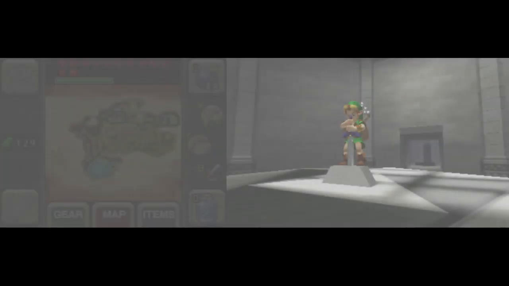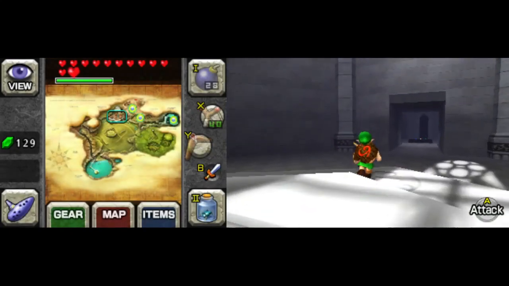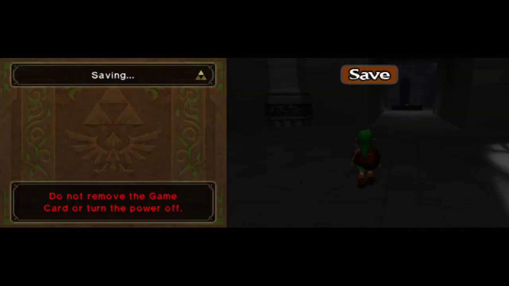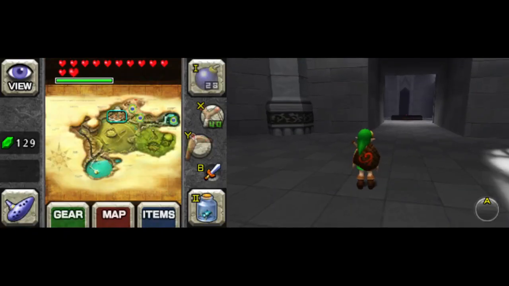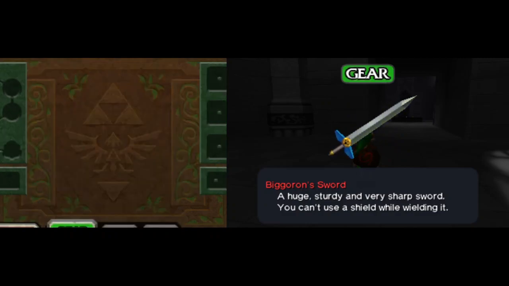I just put the Master Sword in that pedestal, right? I'm now walking away from the Master Sword. So why is it still in my inventory? It's back there now. It should not still be in my weapons inventory. Explain yourself, developers.